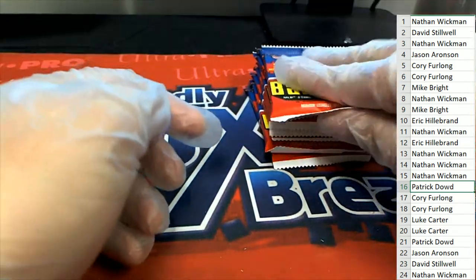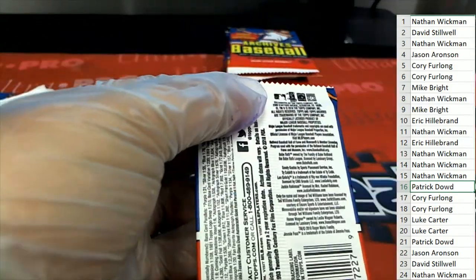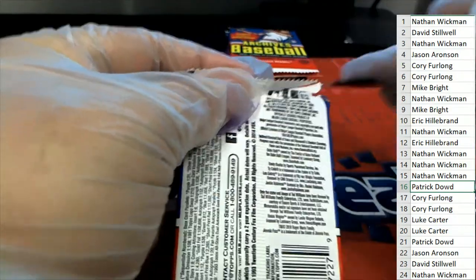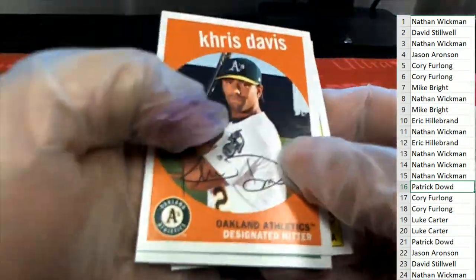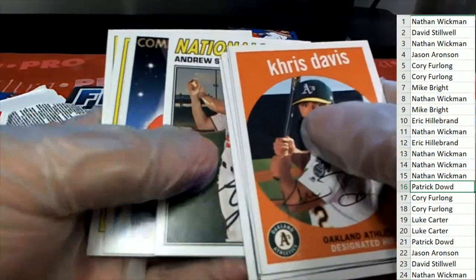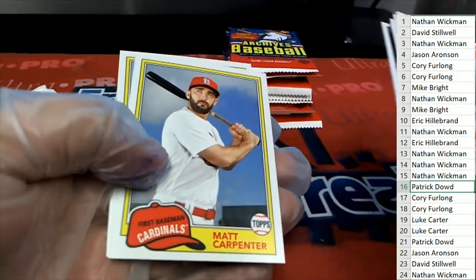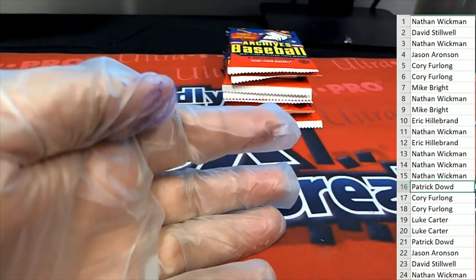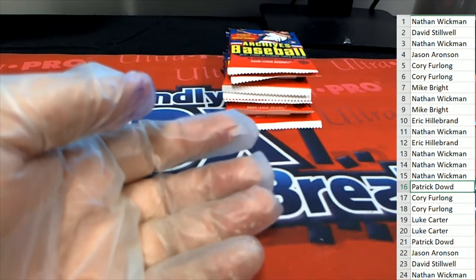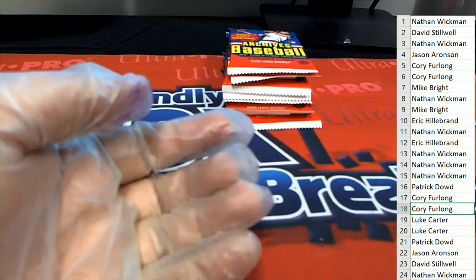Pack 17. Guys, we've got two hits yet to come out of here. Nice Ohtani rookie. And we haven't seen the first hit yet. That was pack 17, by the way. Here was 18 for Corey.